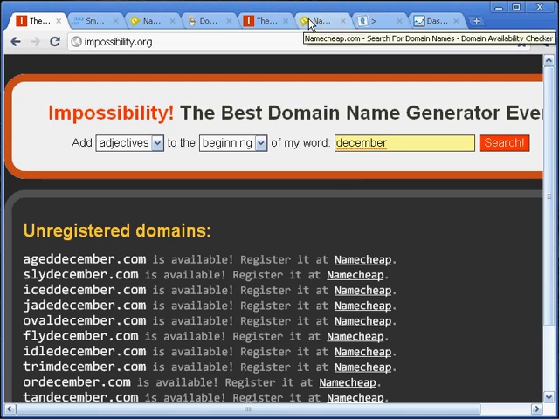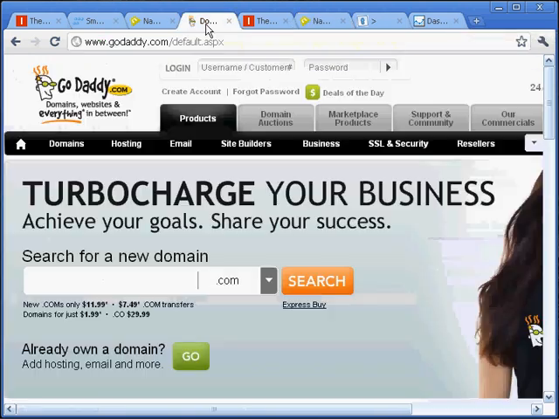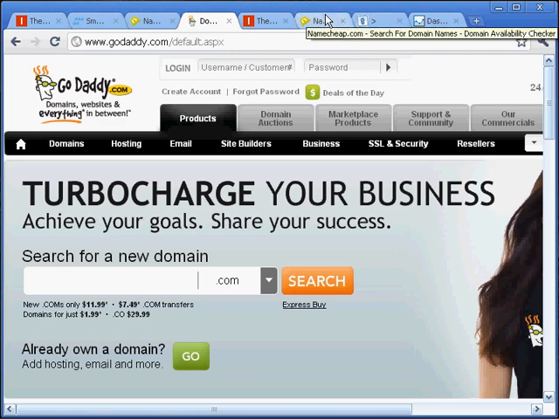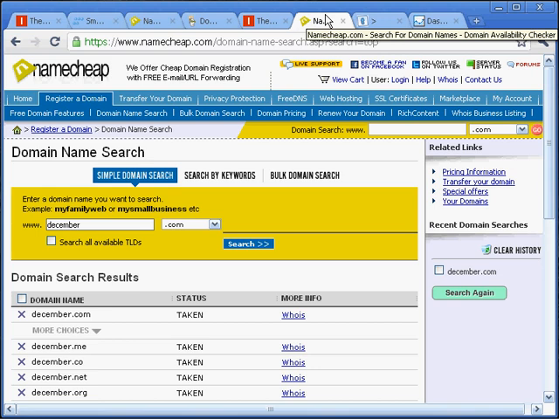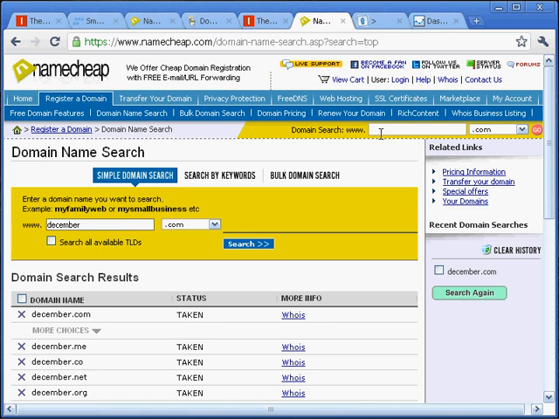After you've chosen a domain name that's available, you have to go ahead and register it. And I like to use Namecheap. This is the same sort of service that GoDaddy provides. I think that Namecheap is a little cheaper, and it's also a little less mainstream. I just kind of like the feel of Namecheap, although it's kind of terrible. But yeah, I would recommend Namecheap. And so you want to search it. After you get one that's not taken, you add it to your cart, and then you purchase it. It's pretty logical. I'm going to go ahead and log in.